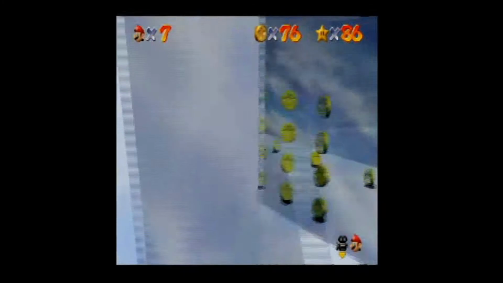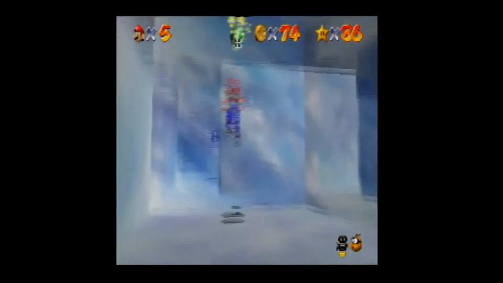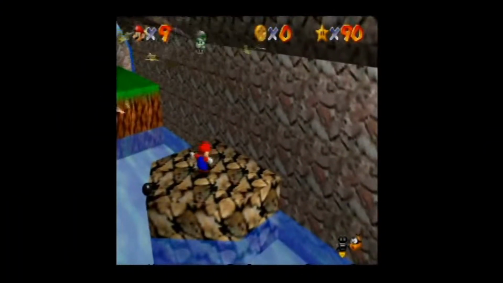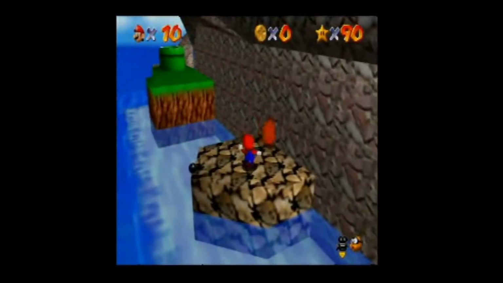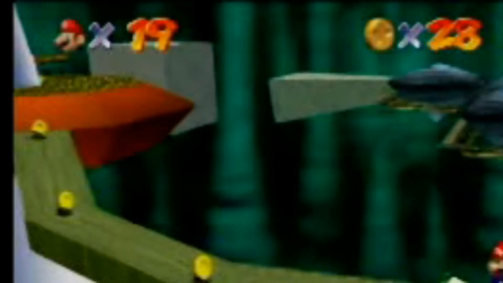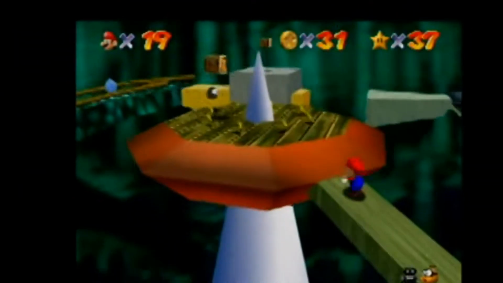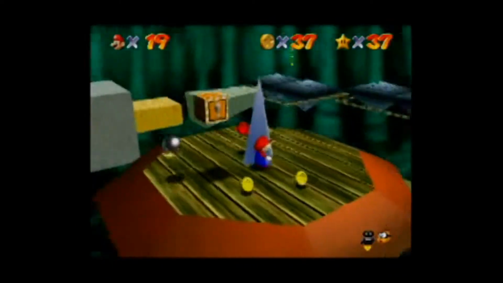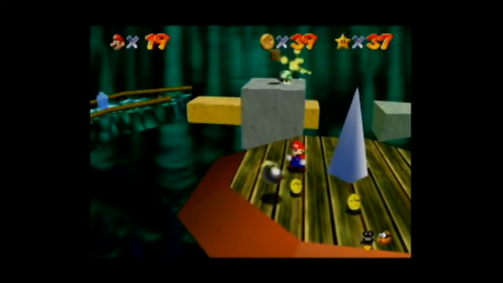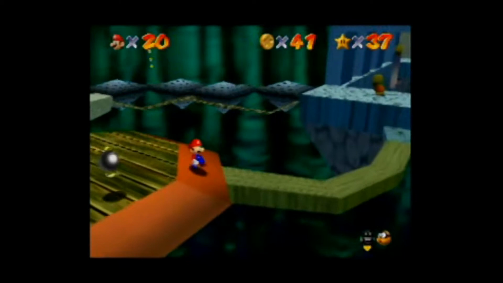Something about this game is that it is really liberal with the one-ups. You find them everywhere. If there's one thing you will never need to worry about, it's having lives. They're practically around every corner in this game. I mean, look at this. I'm on my way to fight Bowser for the first time, and already I have 19 lives. I think that's enough? How could I possibly lose with 19 lives? Sorry, 20 lives. Apparently that's not enough.